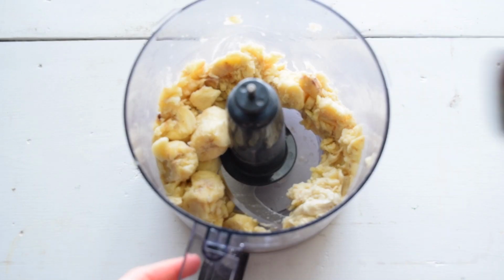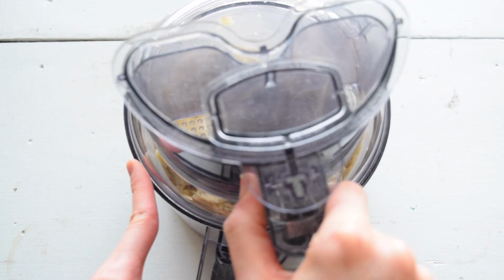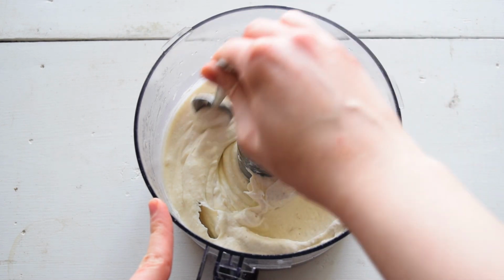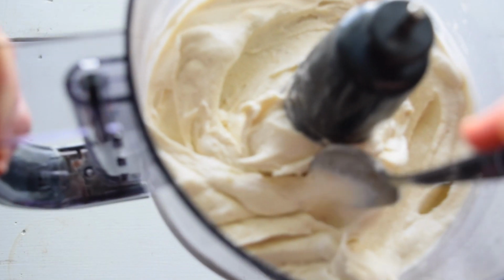It depends how strong your blender or food processor is, but eventually it will blend together. If you want, you can also add a little non-dairy milk to help the blending process along. And when it's all finished, it turns into this really creamy, soft serve texture, and it's so delicious. You could just have it on its own like this, to be honest, but I like to add flavorings.